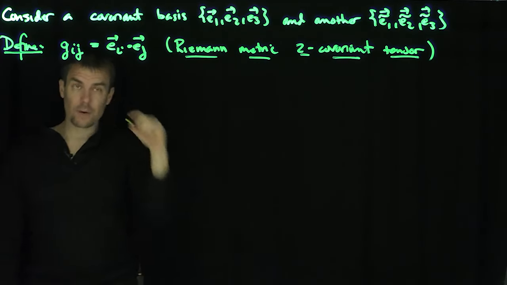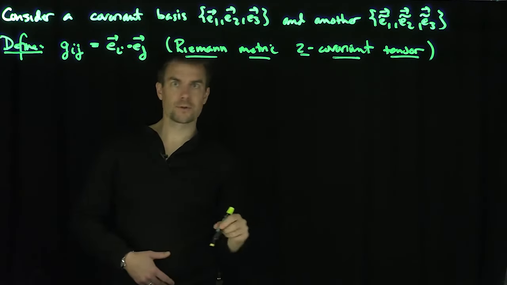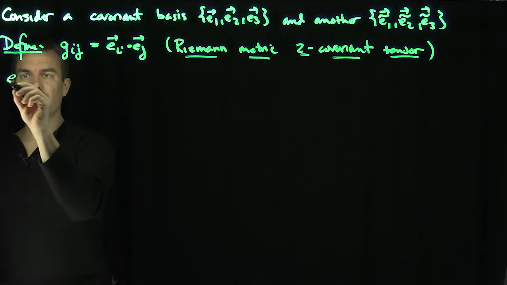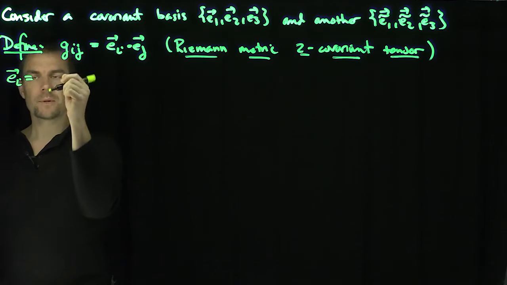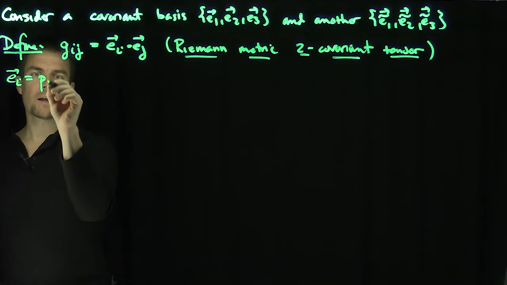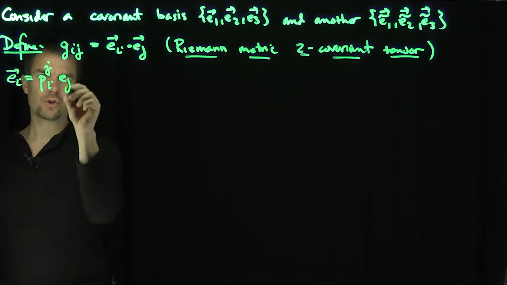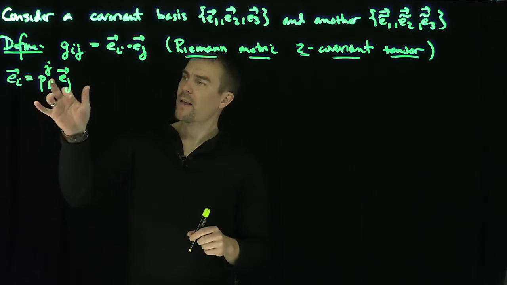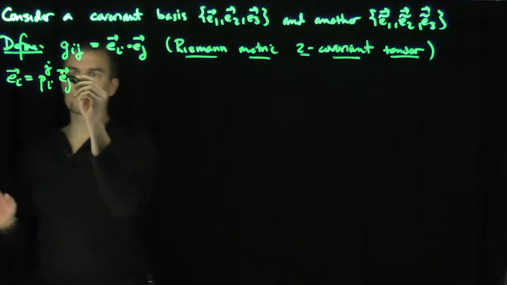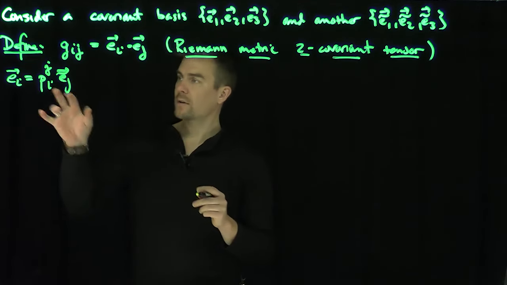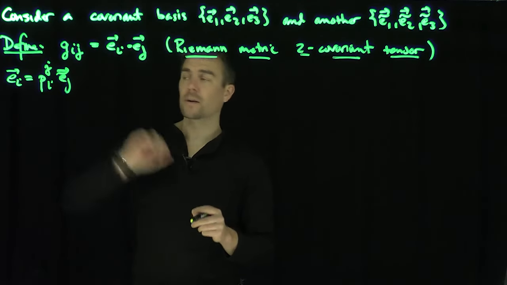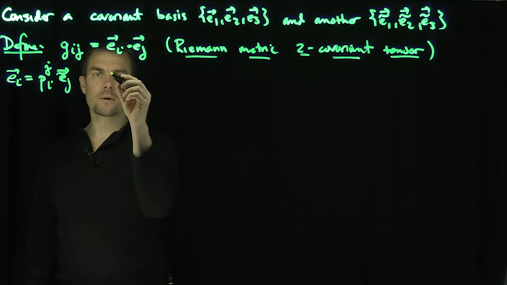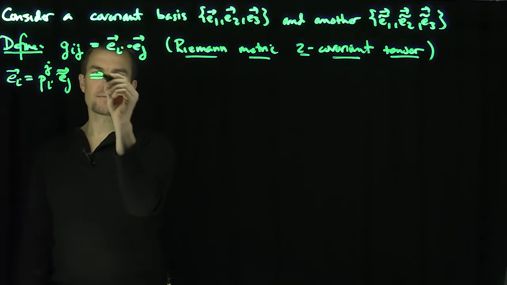And so what are some things to observe about this Riemannian covariant tensor, right? So let's talk about the transformation law first. So what's the transformation law going to be? Well, our transformation law is that Ei lower is going to be some matrix P_i^j, Ej tilde, like this, right? If that's the transformation law for the covariant components, then the contravariant components have to transform. There's a tilde, of course. The components in this vector field have to be contravariant, okay? All right, excellent. So that's the transformation law. So if I plug this in here, I can conclude this is the transformation law.